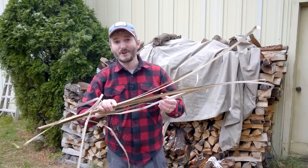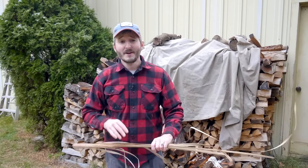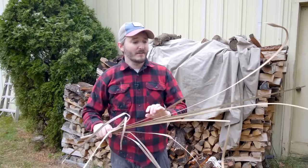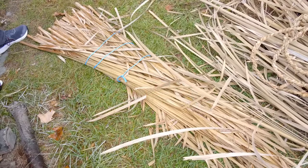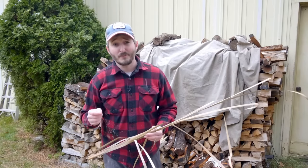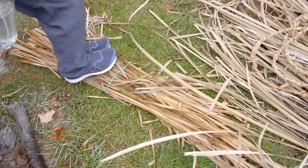These actually ended up working for me in my machine, but not right away — they require a little bit of processing. They're too dry and brittle fresh out of the swamp. The first step is to step on them and crush the material flat, because there's a three-dimensional shape to these reeds with a foam core that keeps them rigid. By stomping on them and pressing them flat, that breaks that structure and allows them to wind into rope much more successfully. In addition to that, they need to be moistened. I'm using water with a little bit of rubbing alcohol mixed in — rubbing alcohol is actually significantly wetter than water, meaning it can wet surfaces that water would normally roll off of, and then it much more readily absorbs into them and gives them back the flexibility needed for making rope.